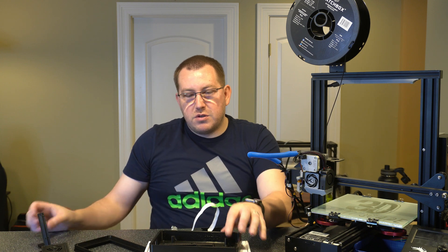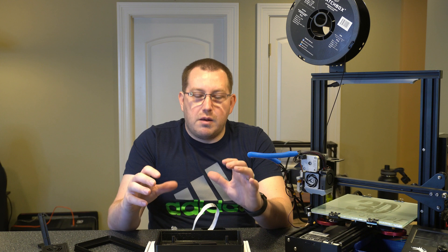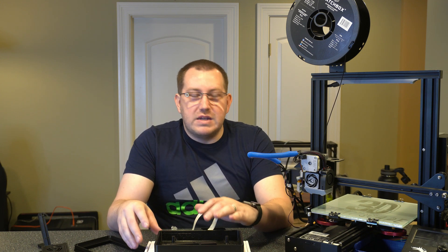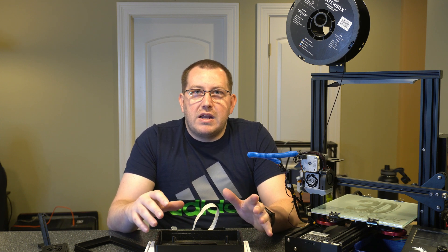The third option is similar to the second one — it's got the full enclosure but it is a standalone unit, not meant to mount to a printer. I didn't go with that route because it's a little bit more bulky and I was trying to keep it as thin as possible. But I wanted to make sure you guys knew it was an option. Now let's go ahead and take the screen out and go through the install process.